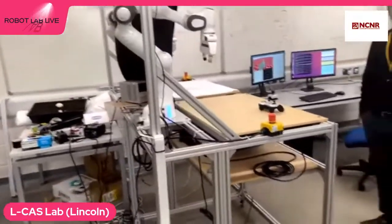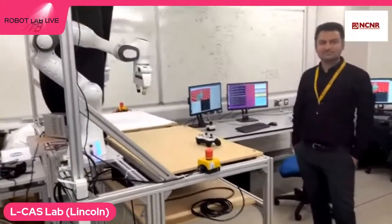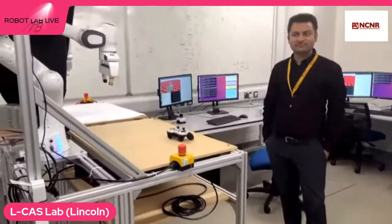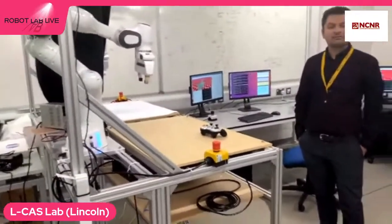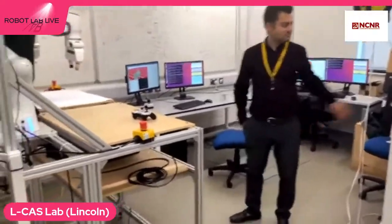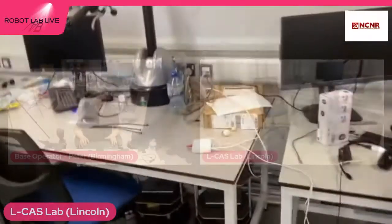And then, of course, for all these supported or shared autonomy concepts, you really need also the ability to plan for manipulation autonomously, so that we can actually decide which configuration the arm should go into to pick this object, so that we can then support the operator to follow a trajectory that will actually be successful.